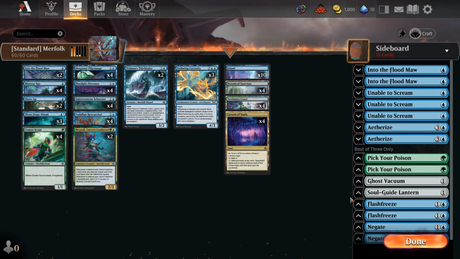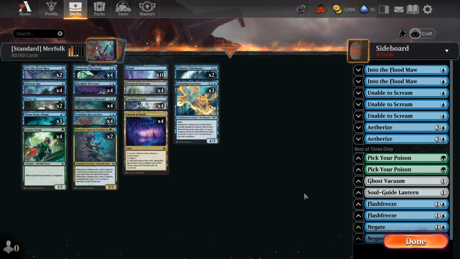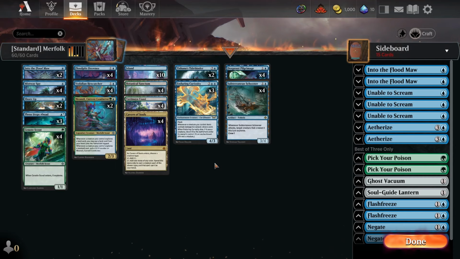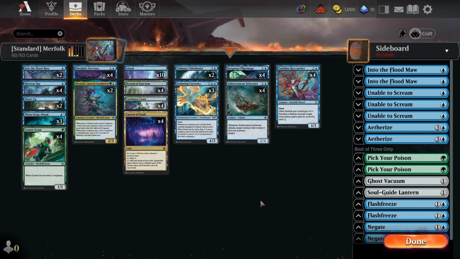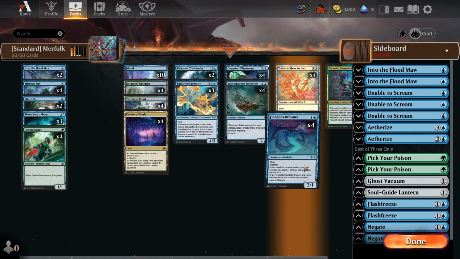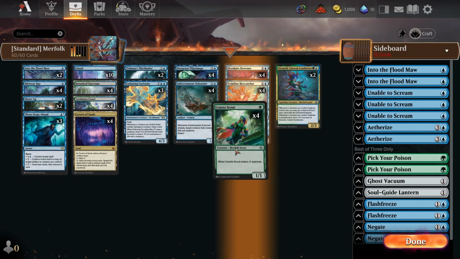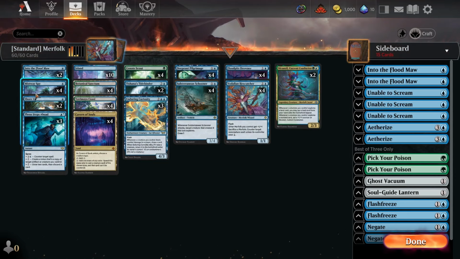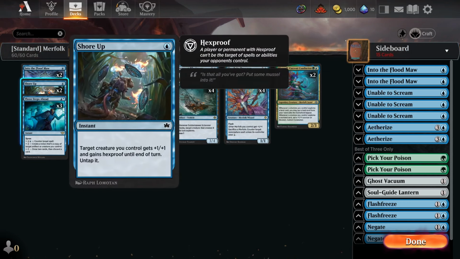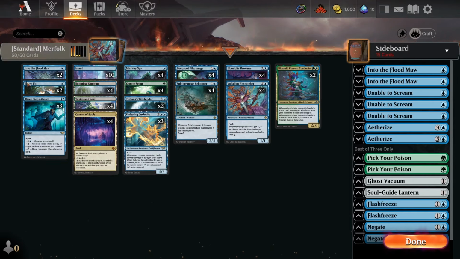You saw how wonderful all of these cards are, from the Enduring Curiosity, some really cool Tidebinder plays, and of course the Deep-Root Pilgrimage, boat combo, Hexcatcher, absolute MVP. Nikonzel, pretty mid, not gonna lie, but still okay. The Drowner, great tempo play here, and of course our 1-drops have been amazing. The Scout and the Spy, really showcasing their strengths there. Shore Up, Into the Flood Maw, Three Steps Ahead, just great spells to round out our strategy.